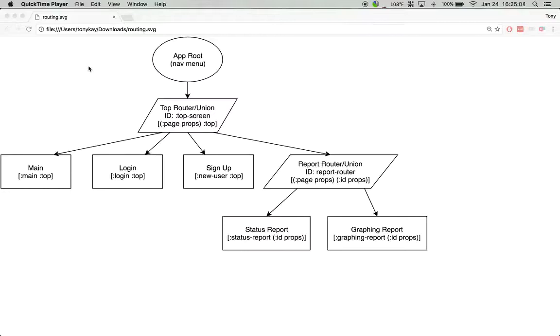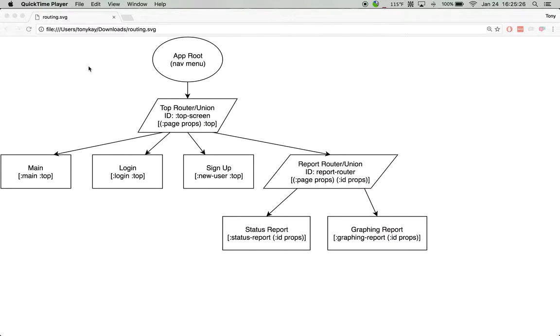In this video, I'm going to cover how to go about structuring an OmNext or Untangled application. I'm specifically going to be using Untangled because it does a lot of the back-end work for me, so I can show things more quickly. But most of the things I'm going to apply can be done directly with OmNext with just a little extra work in terms of setting up your application state.